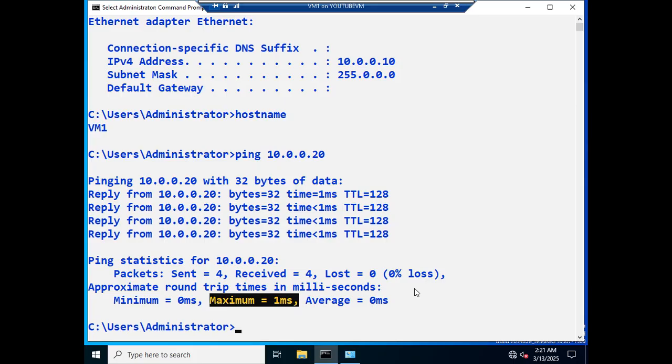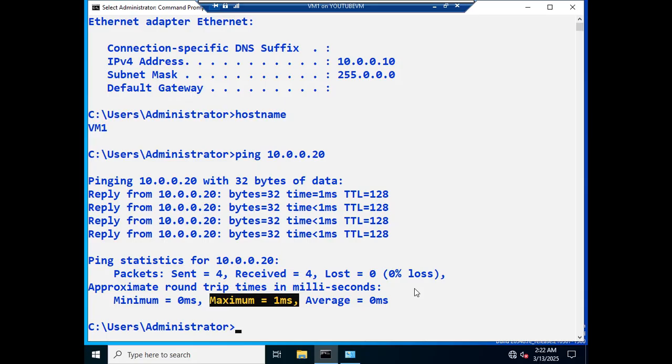It's getting fast. If you ping google.com from your local laptop in your command prompt, it may take 30 milliseconds, 40 milliseconds, sometimes more than 100 milliseconds. It depends on the internet speed, the bandwidth you have, the distance of the server, and the traffic in the network. The time will vary. There are so many parameters to decide the time.